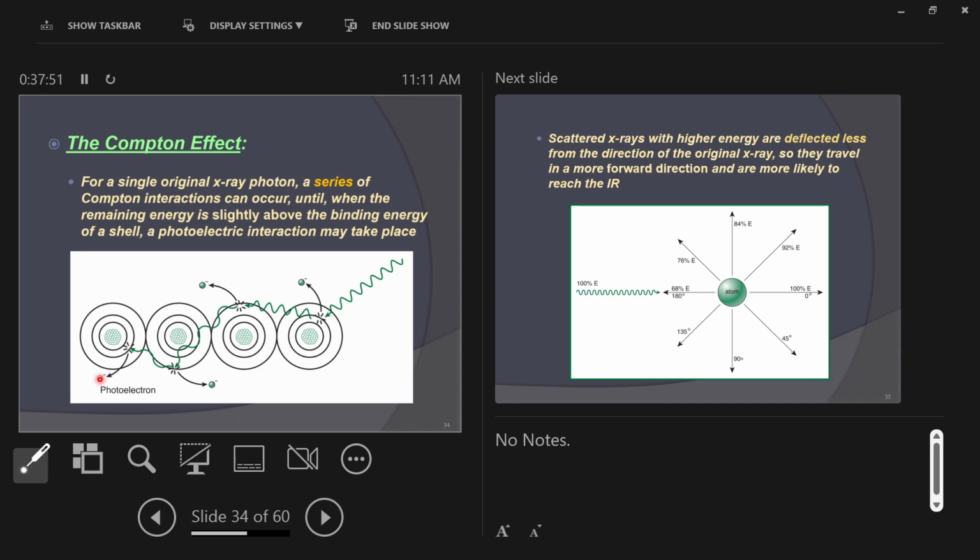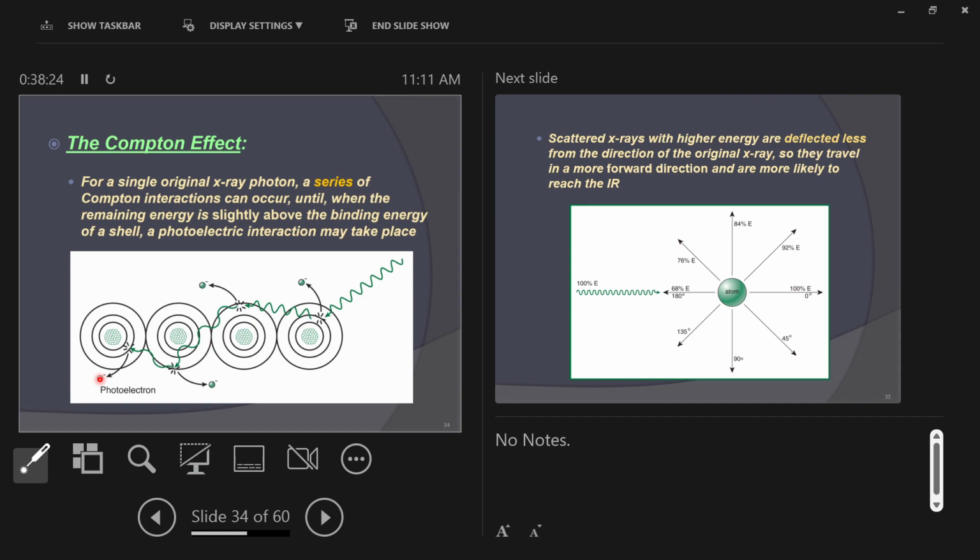Okay, so these can make it to the image receptor. These can go down this cascade of atomic interactions and eventually just be absorbed. Or anything in between. Some of them get absorbed completely by interacting with several atoms. Some of them make it straight to the image receptor after interacting with only one or two atoms, and everything in between that. This is how we can produce scatter at these different energy levels.